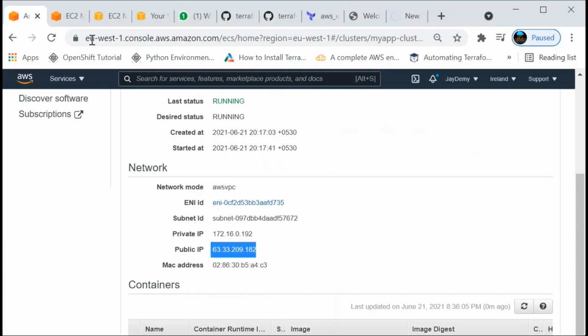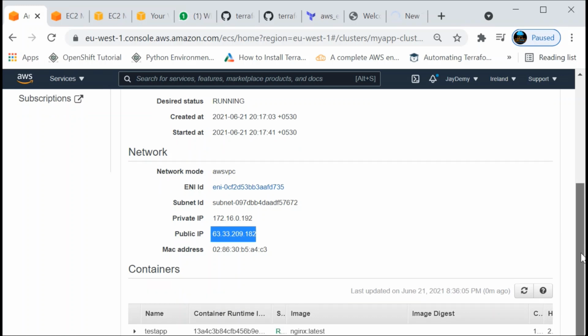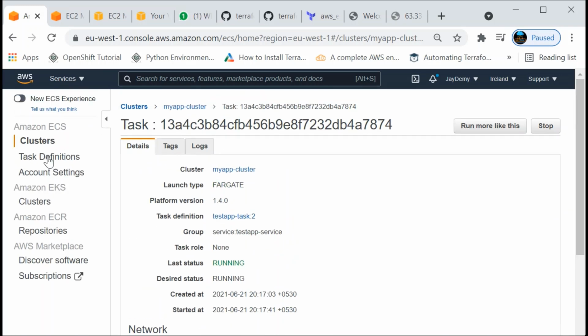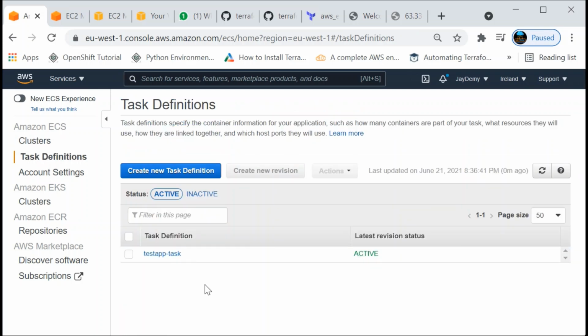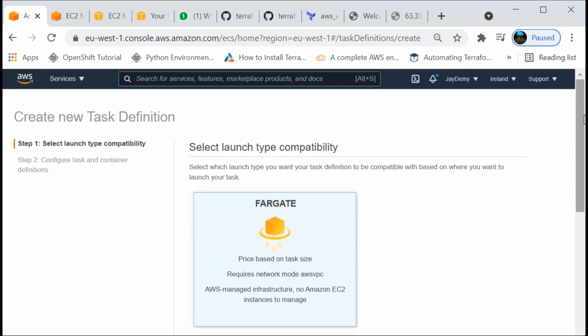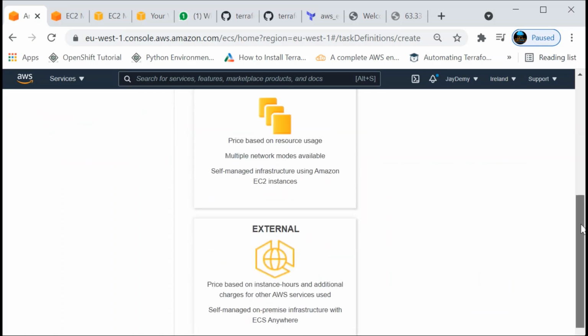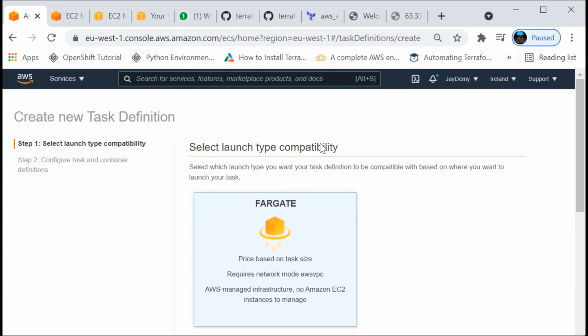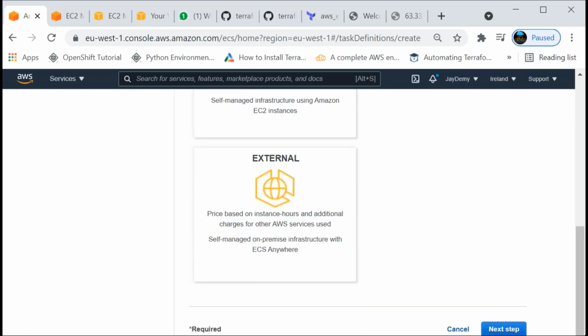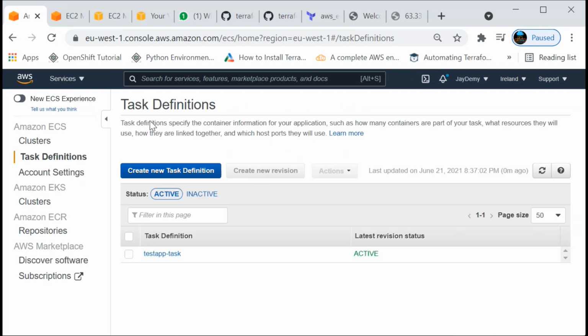And what else can we see in ECS? Those are the things we need to verify, and runtime also, everything you can see here. Task definitions and services we need to think about. If you want to create a new task, you can create from here. Yeah, that's what I was saying, right? Either Fargate or EC2 you need to define. If you are defining EC2, you are the owner and you are maintaining all the aspects. So if you don't want to maintain, then go ahead with Fargate. That will be a straight away solution actually.